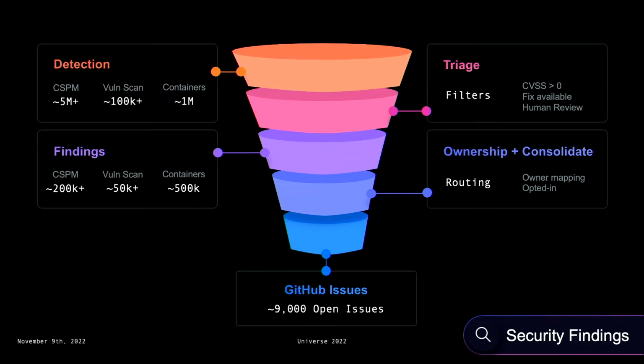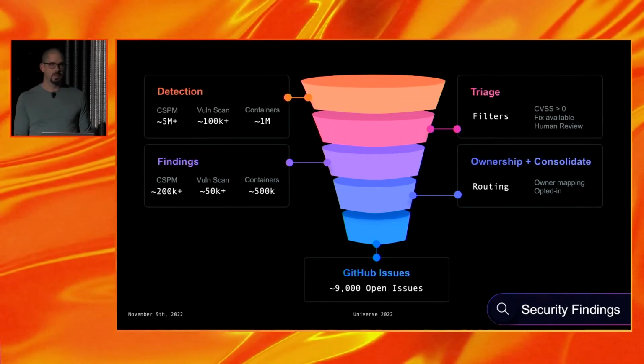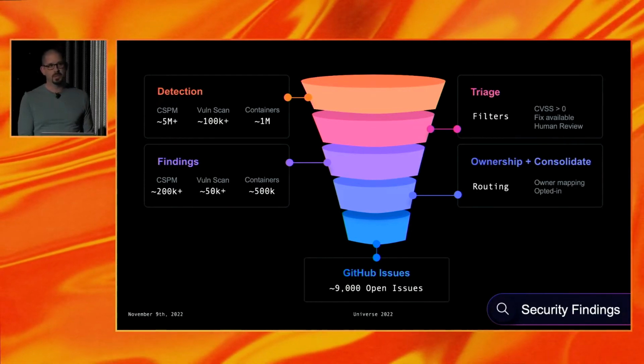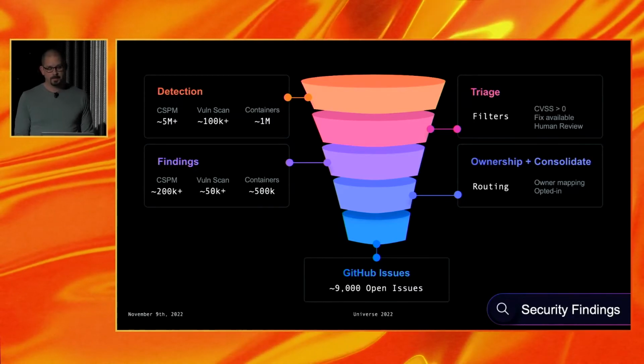And we don't want to push out 500,000 issues to developers at GitHub. We would be a very unpopular team if we did that. So we get all that down into a consolidated view, and that translates to in the thousands of issues. That's what we end up opening, and then we give the developers the consolidated view, give them a sense of the priority of what they need to do and how we need to remediate it, what the SLA is, and they can work on it.